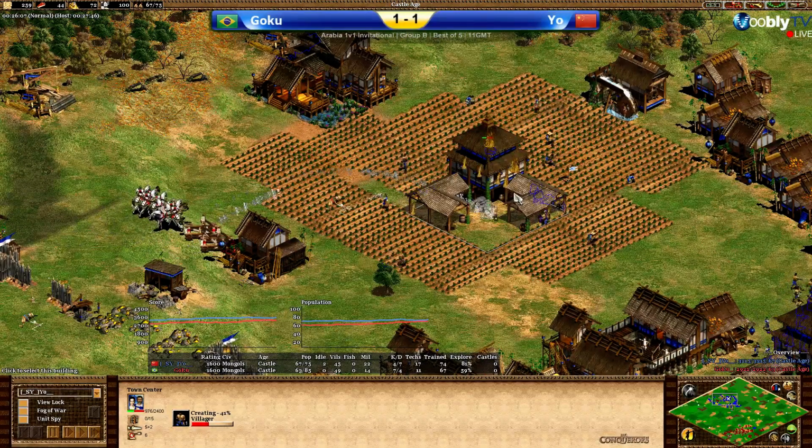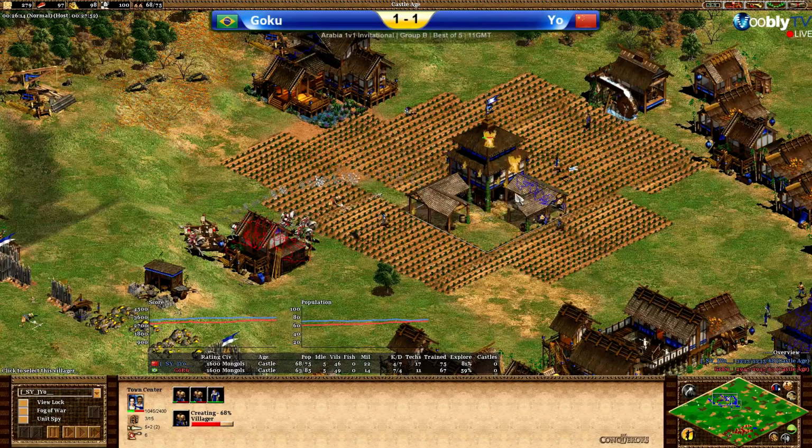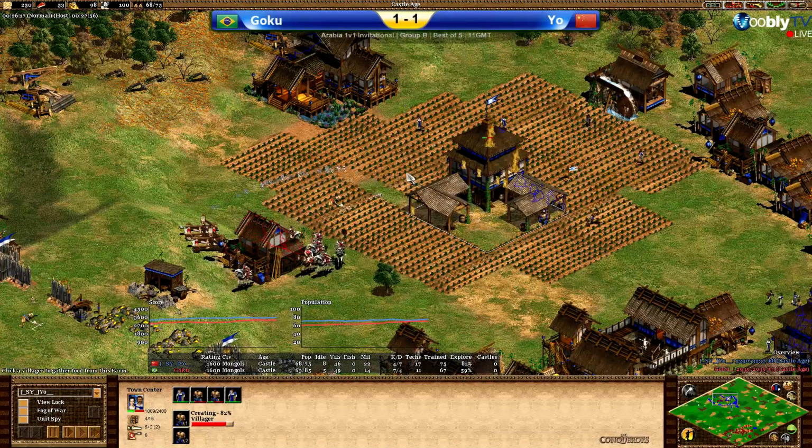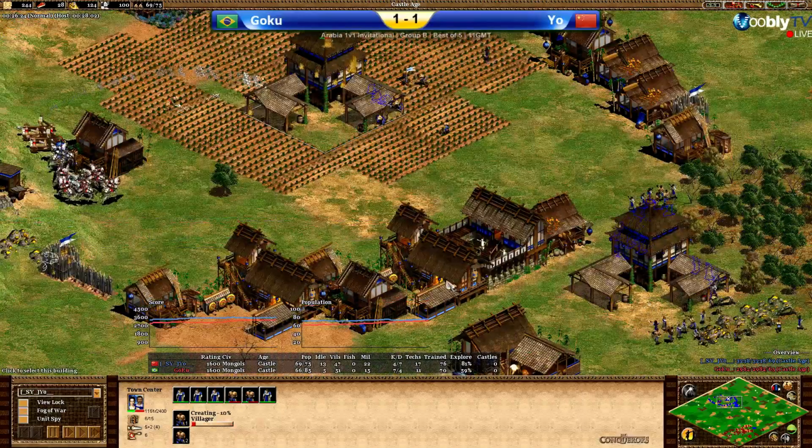But normally, I think when you're repairing buildings, the repair cost is like half the building cost for repairing a full amount of HP. But when you're repairing TCs, it's actually double. So it's as though TCs cost 550 wood or something like that.